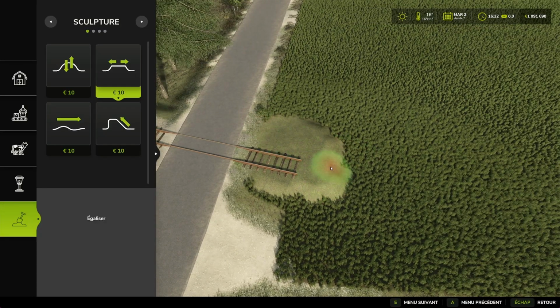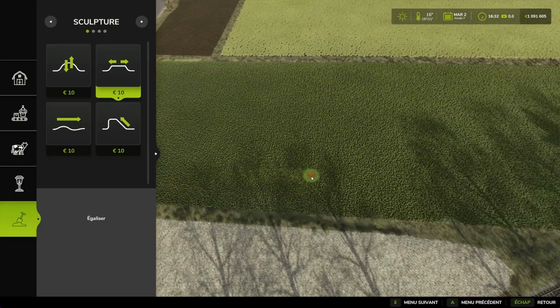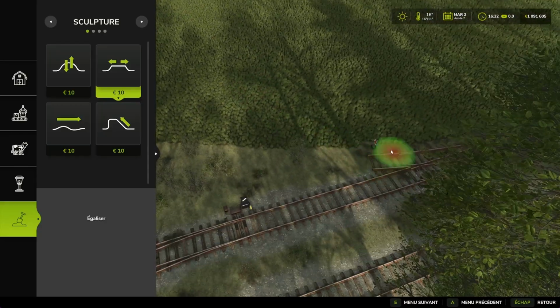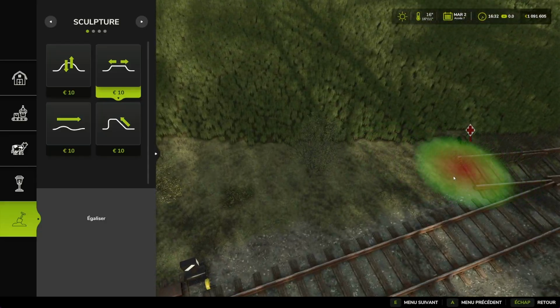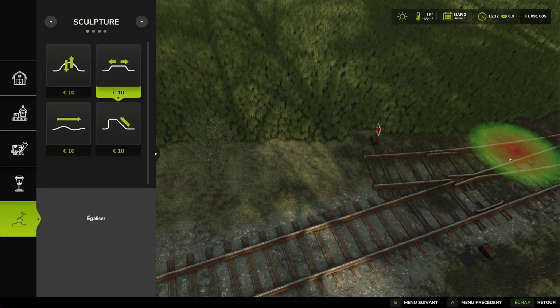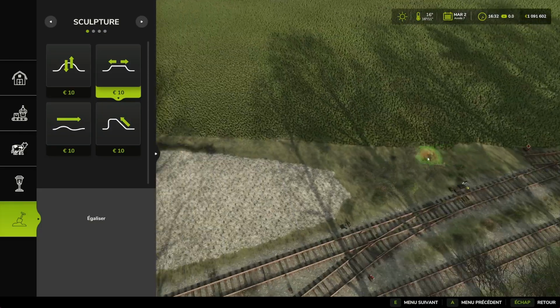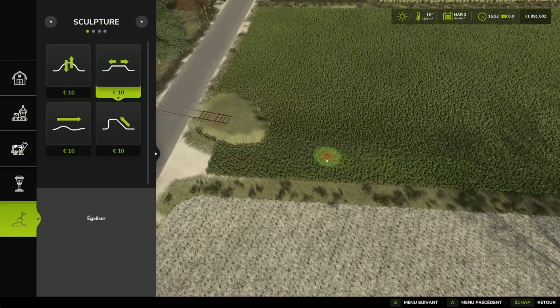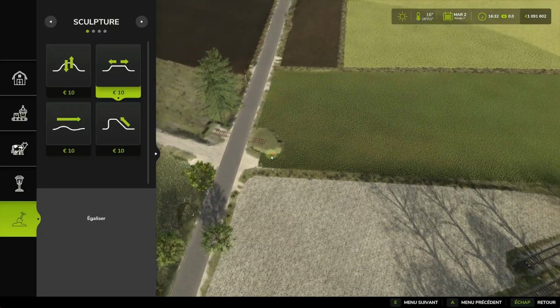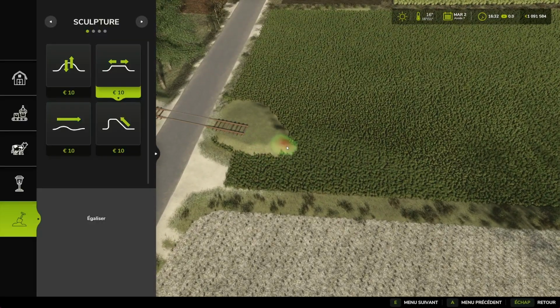Okay, after 10 minutes the first rail is installed. Now we will connect it with the existing network. I checked the altitude before, and the track will not be flat. To make a correct ramp, we need to flatten a little area at both ends. And I advise you, when it is possible, to install a flat level track near every element you have to validate in terms of altitude, like road crossings, because visual is not enough to ensure good behavior with trains or vehicles.